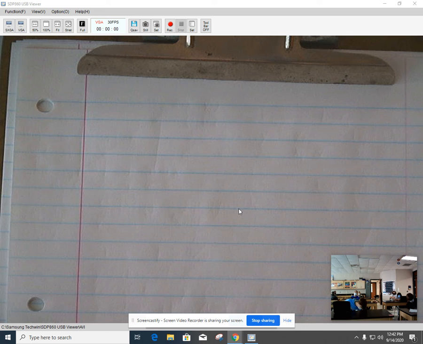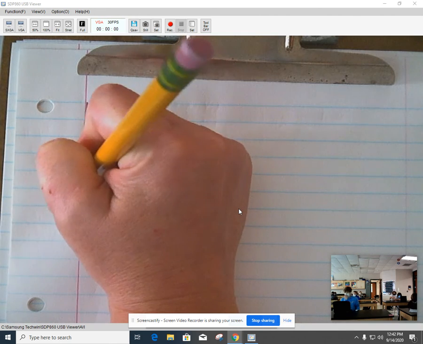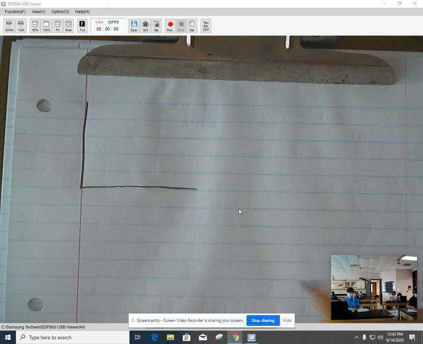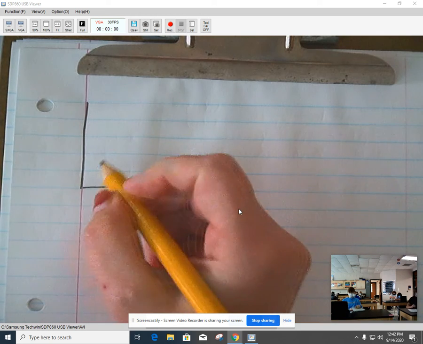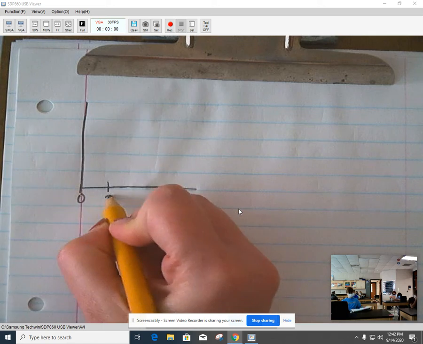So what we are going to do is practice calculating the slope. This is going to be an example problem just like what you would find on the handout that we're doing today and tomorrow. I'm going to sketch a very basic graph. I am going to make this 0, and then I'm just going to go up by 2's.